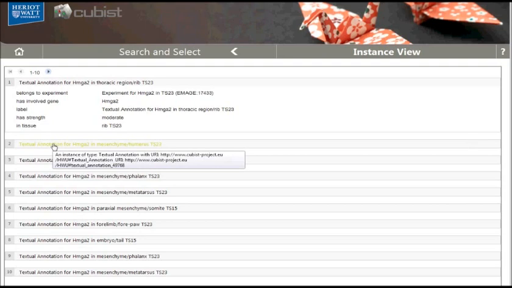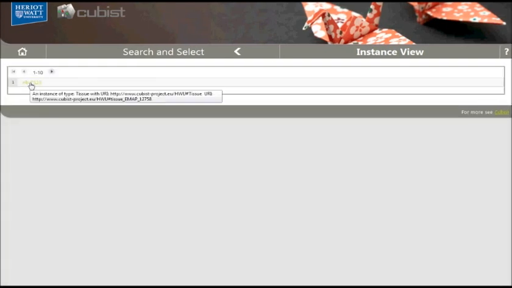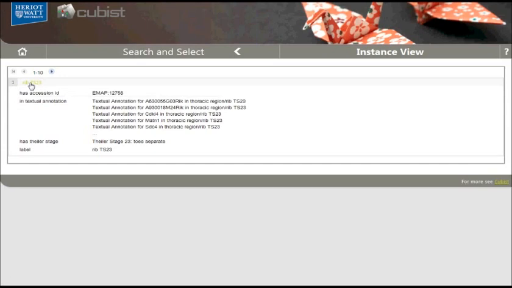Note that the panel has changed. We are now in a panel called Instance View, but we can go back to our original Search and Select panel. We can navigate through the information space between different entities using their semantic relationships. For example, we can display the tissue which is part of the first textual annotation.